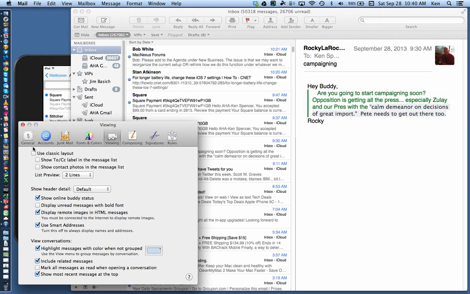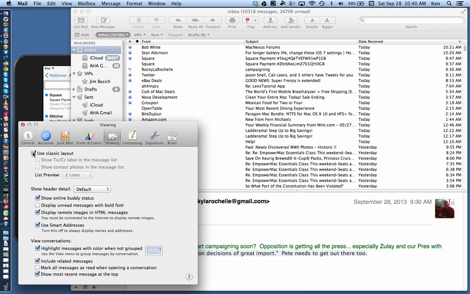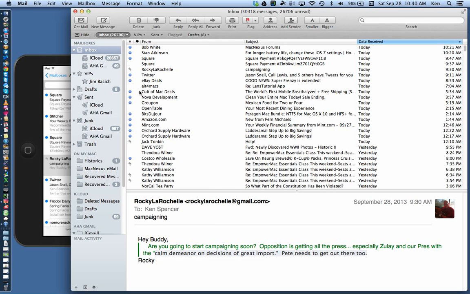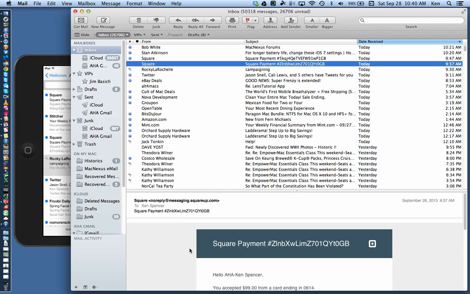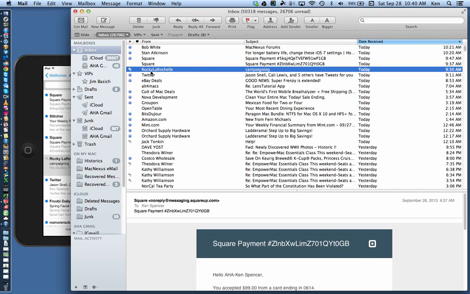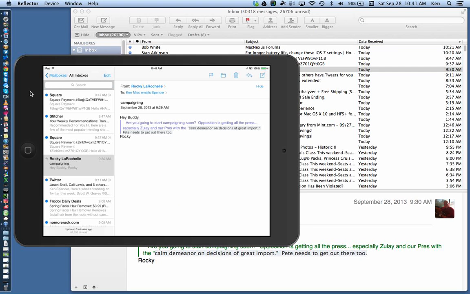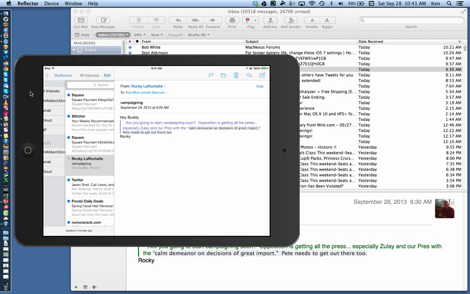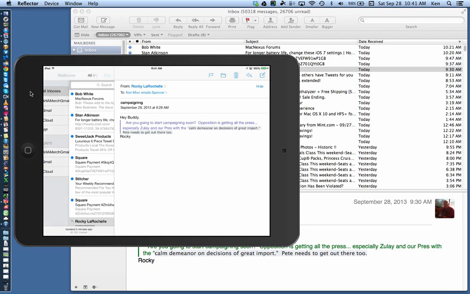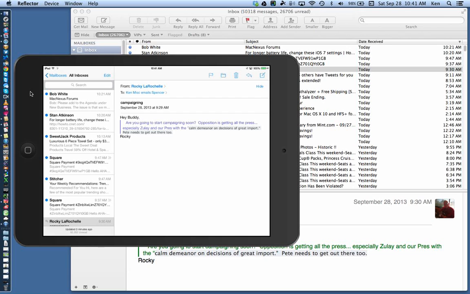Okay, we're going to go through all of these preferences here. This is the old way. Classic, that's why Classic. Yeah, and you can click on this and you get to see it right down below here and things like that. Correct. But the other way was to mimic what it looks like on the iPad. Because on the iPad, I can go back to mailboxes and then click in the inbox, and then I have it across the same way.